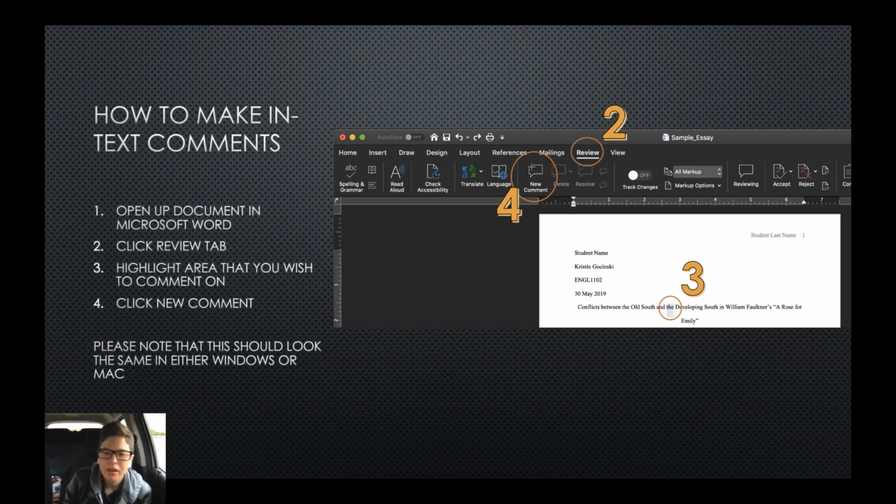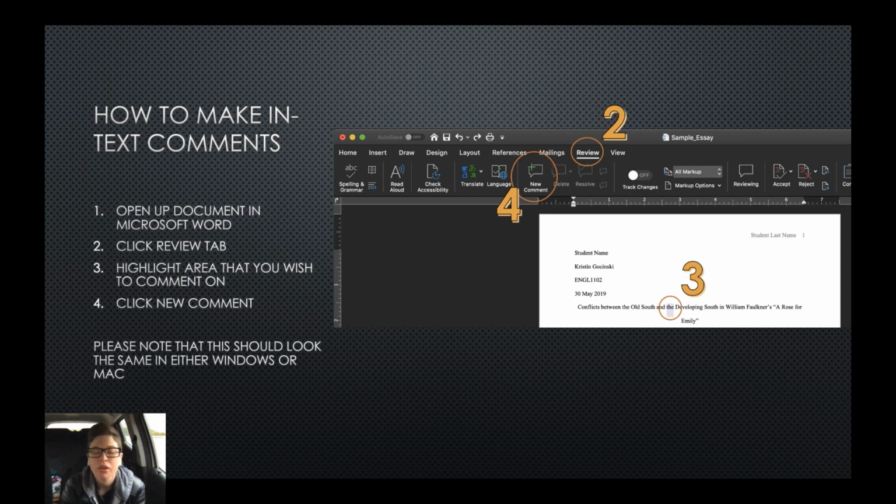For the next one, well, how do we make these in-text comments? Well, it's pretty simple, to be honest. So I've got a little screenshot here so you can follow along. So basically, you open up your peer's document in Microsoft Word. I am focusing on Word, even though I said you could use an equivalent program, because at the beginning of term I did ask you to download a copy of Word for free. You can still find information about how to download Microsoft Word for free through GTC from the term materials folder.